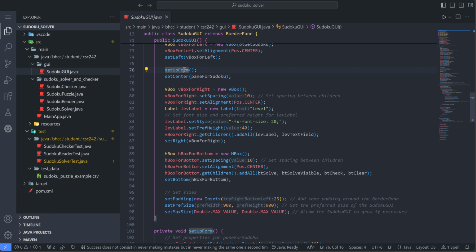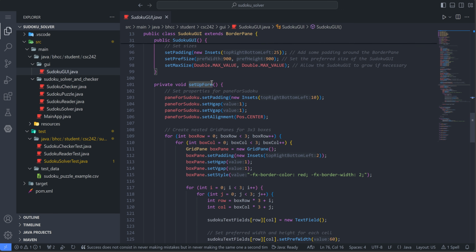Hey, this is the setup form. Actually, this setup form sets up the center GridPane, which is the body of this GUI. Here is the setup of the form.